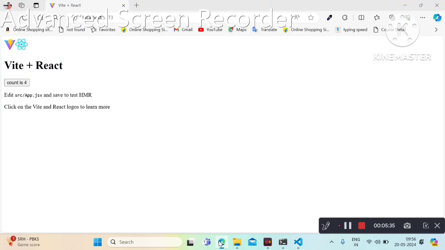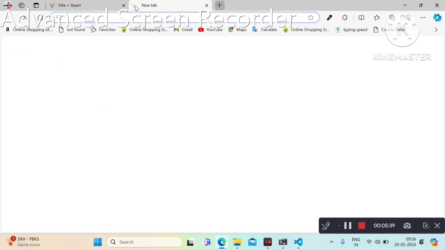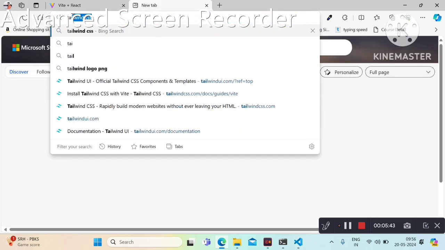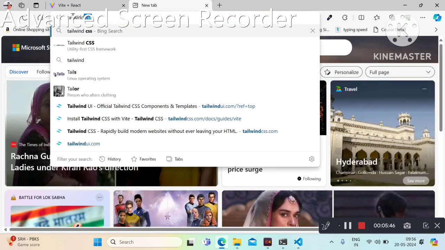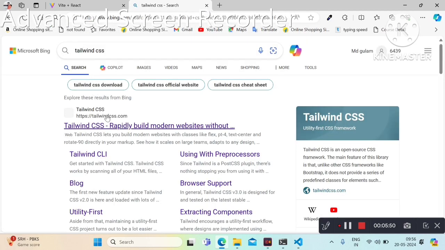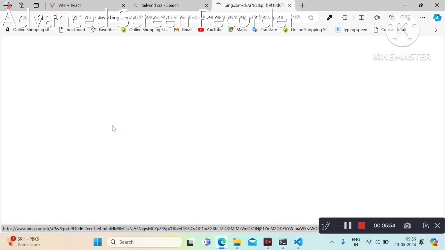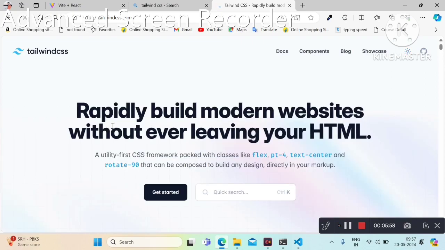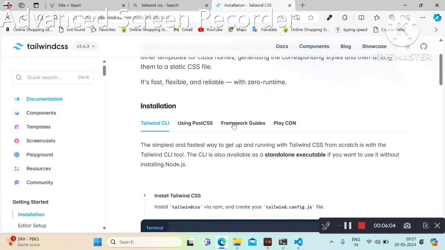So open our browser and search for Tailwind. You can see Tailwind CSS. Open the first link. Now go to docs.